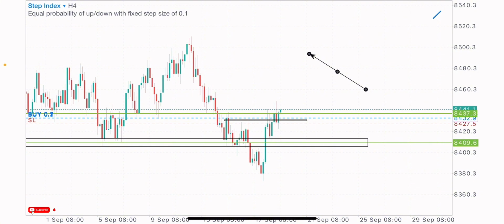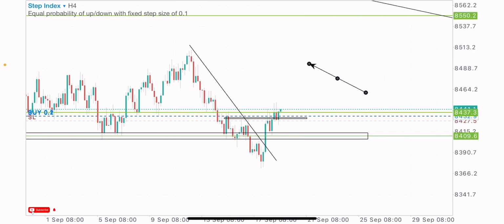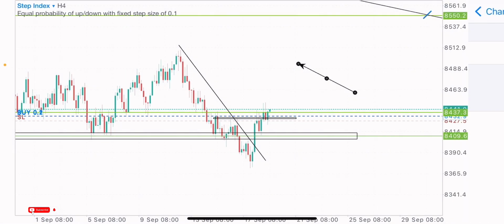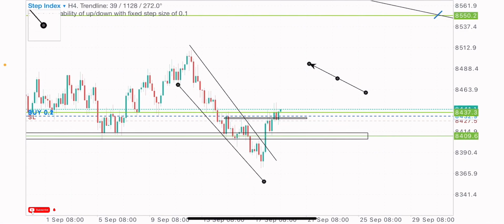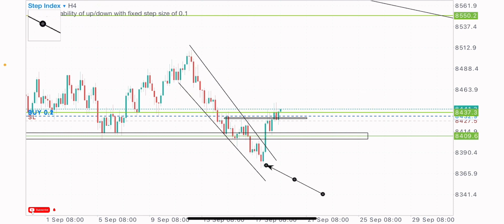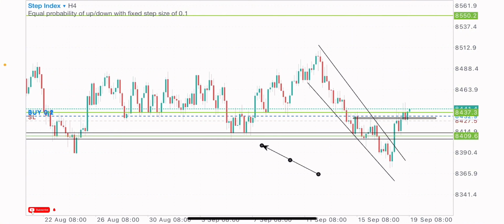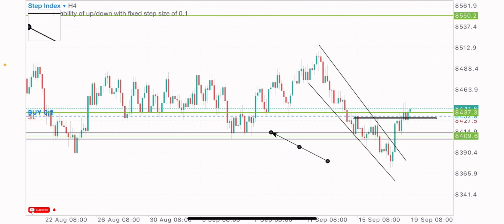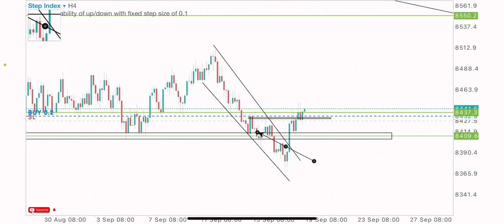So I identified it and made sure there was a break of trend here, which we got. So we got a break of this downtrend. We got a break of this downtrend. So the market shifted from a downtrend to an uptrend, which is one of the confirmations I was looking out for. But at this point of support, we got the first buys and the second buys, and the third buys we are supposed to get at this zone, but the market failed.